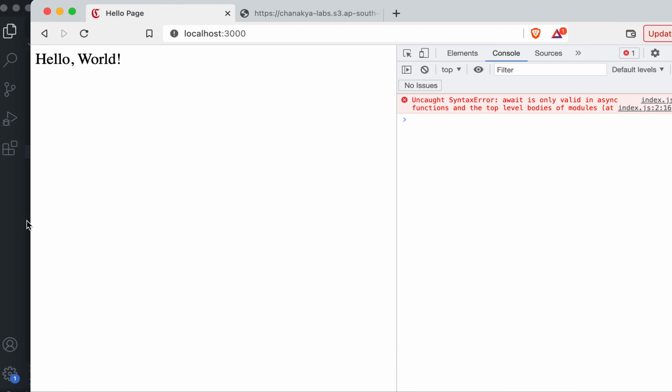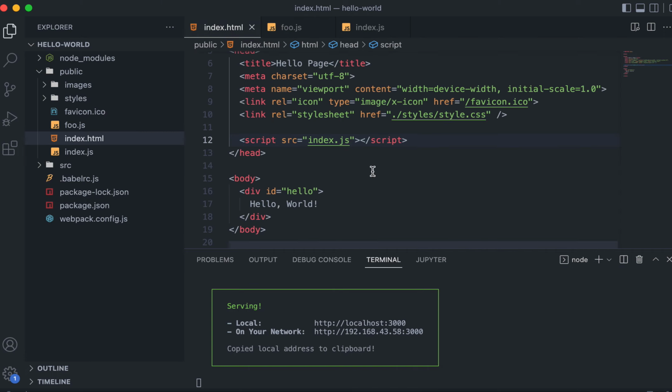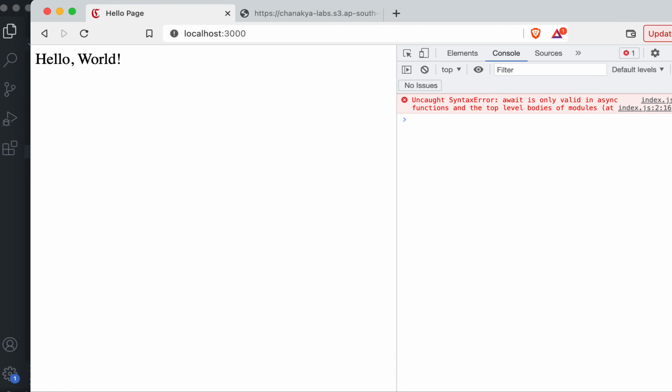But the second way is that I can make this a module. So even if for dynamic import type module was not needed, for using top level await I still want to make it type module. And once I do that, this will be a module, which means that top level await will be available, and now this is running perfectly, right?